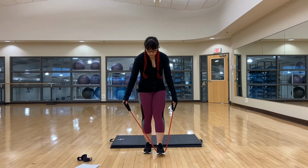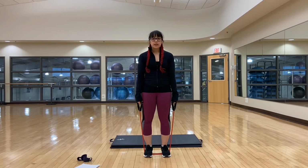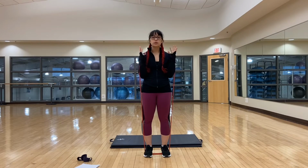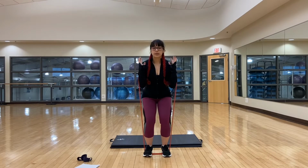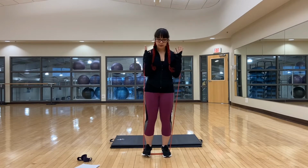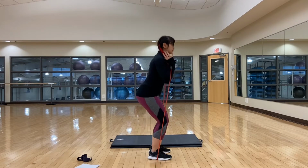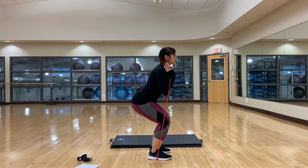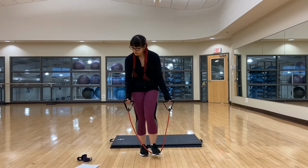I'm gonna start with some squats. Everything starting is gonna be standing. We've got both feet on the band, palms facing inwards and up to our shoulders. From here with the squats, toes and knees always pointing in the same direction, coming down and up. I'm just gonna show you from the side so you can see a better angle of that squat. If your range of motion is only here, that's okay, work with what's best for you. So again, 8 to 12 reps.